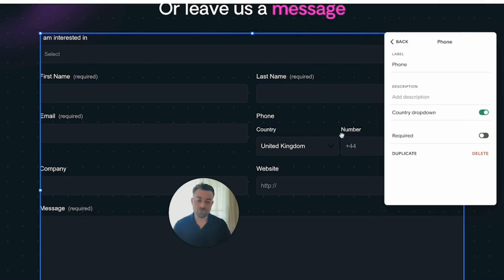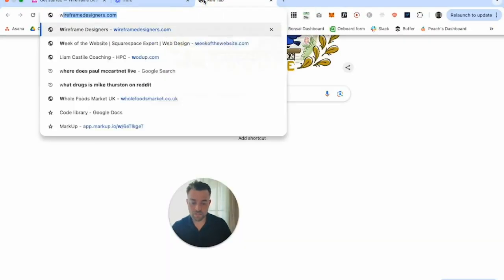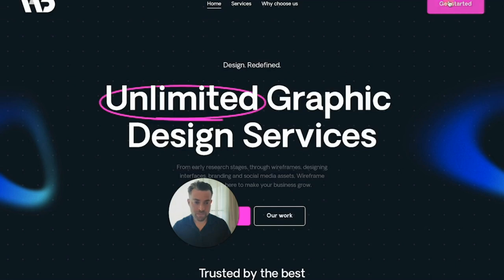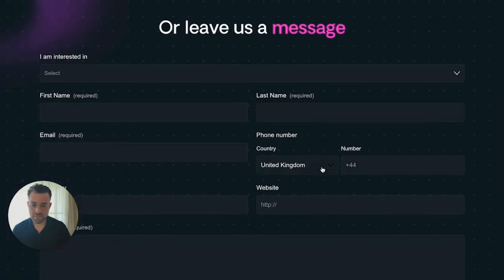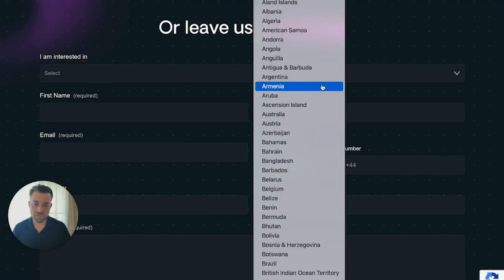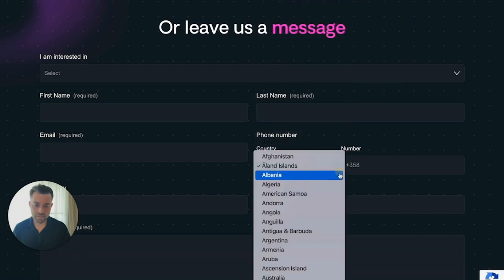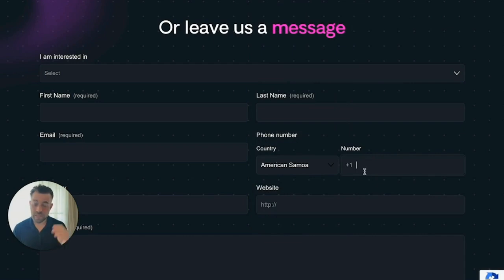So what that does basically is, if we look at it in action now, so I've just got that saved. Then we go to wireframedesigners.com, get started, and then we go down, there we go, it has saved. So basically, when your user comes onto the site, this is what it looks like. They'll click on this, and they have all of the drop downs for any country's code, which is a really nice feature. And then it's going to prompt them and say, hey, just put your number into here, and it's going to give them what their extension is, and then pop it in, easy peasy. So a really nice feature.